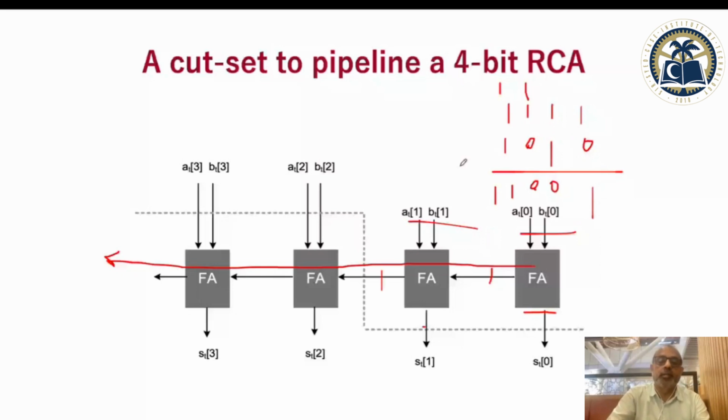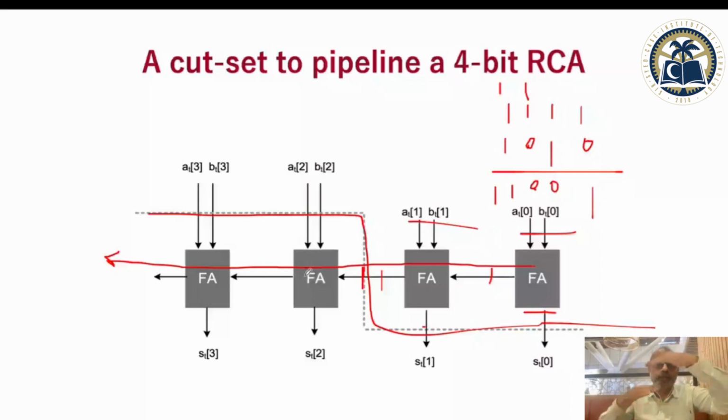And so you say, okay, either I use a fast adder, which we studied earlier, or I will put a cut set. But cut set, remember, has to cut all the paths moving from input to output to make sure that it remains synchronous. So in just one adder, that one register that you want to put here to delay this carry, to cut this full adder into two parts, you have to delay the inputs. Otherwise, these adders will add wrong inputs.